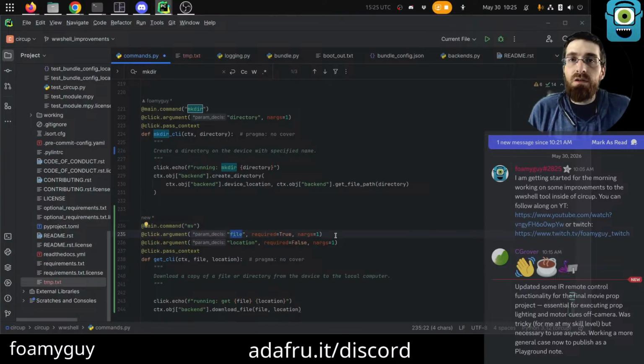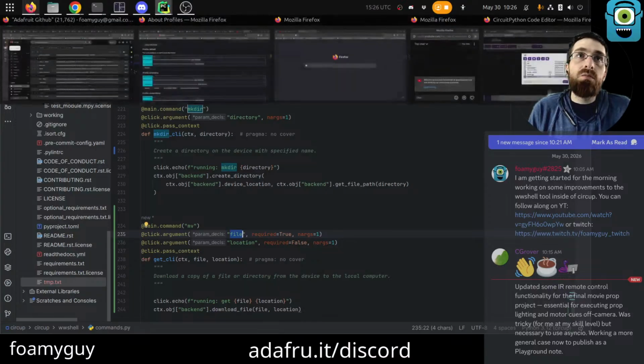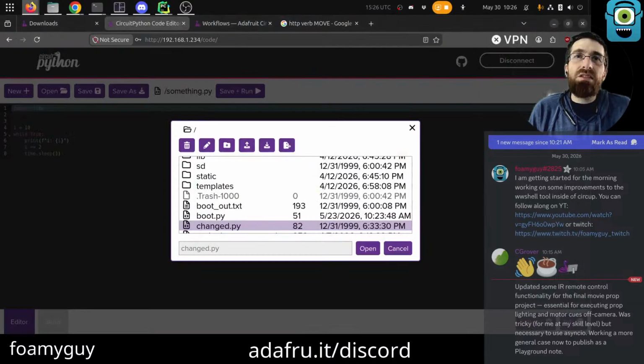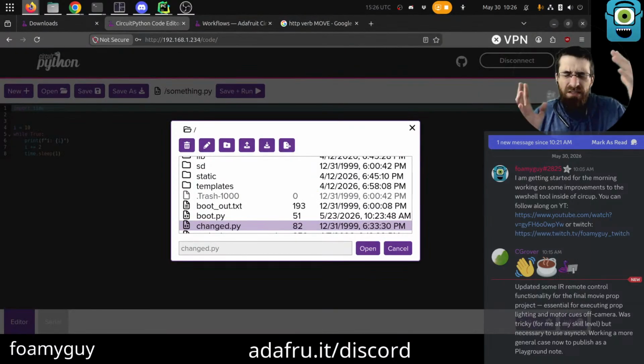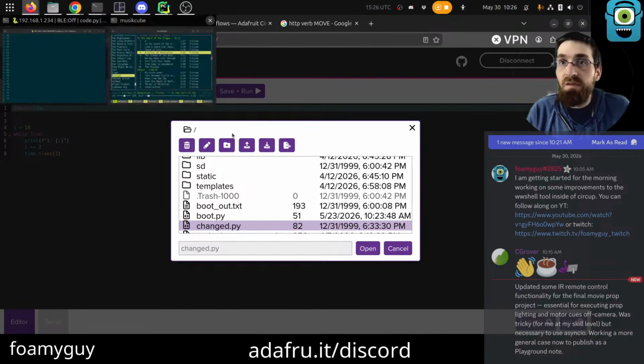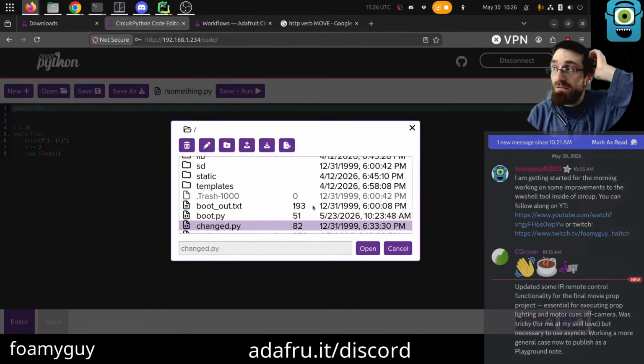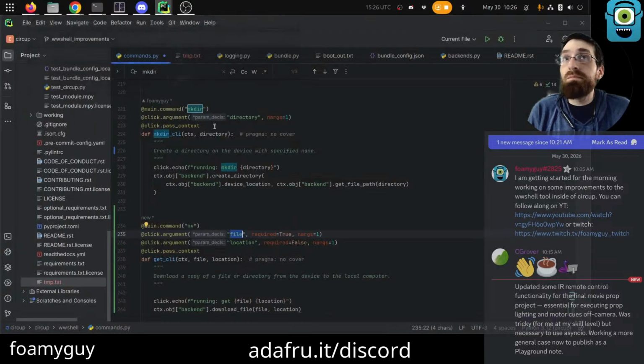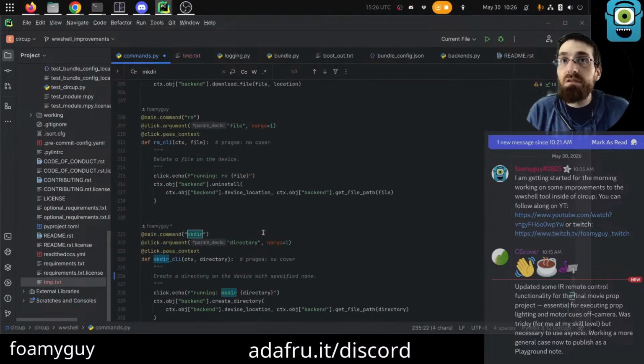So the first argument is going to be the... I think this is basically just going to be the exact same whether it's a directory or a file. The only difference is it won't have a file extension, but files can exist without an extension also. So really there's no difference, honestly.